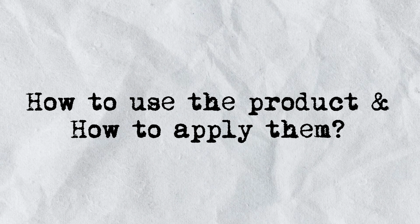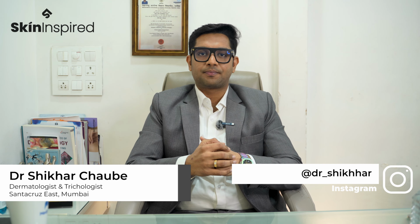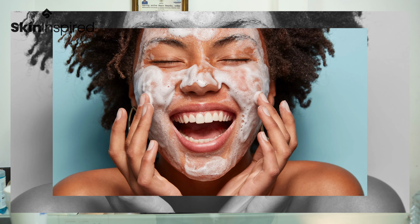The effectiveness of your skincare routine basically depends upon how you use the products and how you apply them. The right way is to apply the light molecular weight products first, considering your hyaluronic acid and other water-based products. Before the application of these products, the skin requires perfect cleansing. So you use a toner or a serum which cleanses your skin. Second, you apply the water-based products like hyaluronic acid which hydrate the skin.